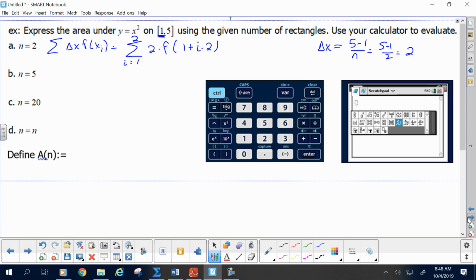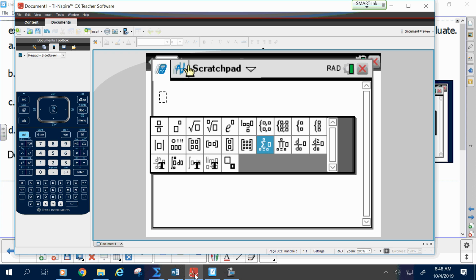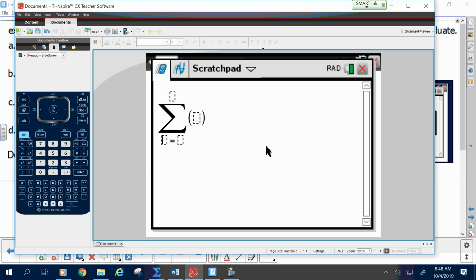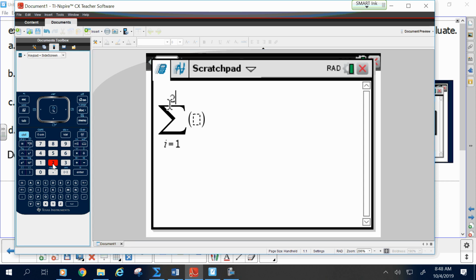Now, this summation notation is here. Use this submenu, or catalog of functions. And then you're going to go a little summation there, you should see. And so if I do that, it pastes in the summation. Pretty cool. Write it in just as you see it. So i starts at 1 and goes to 2, all right?